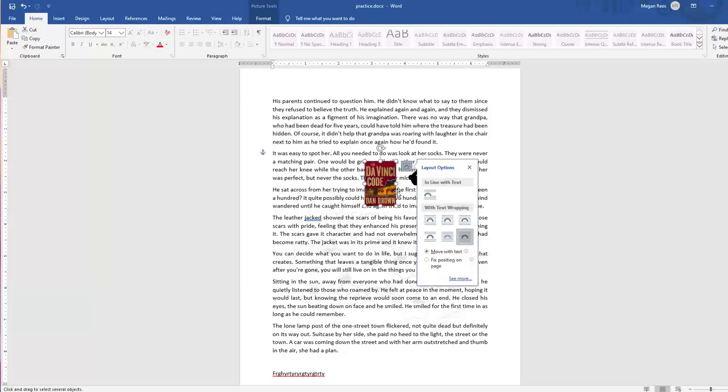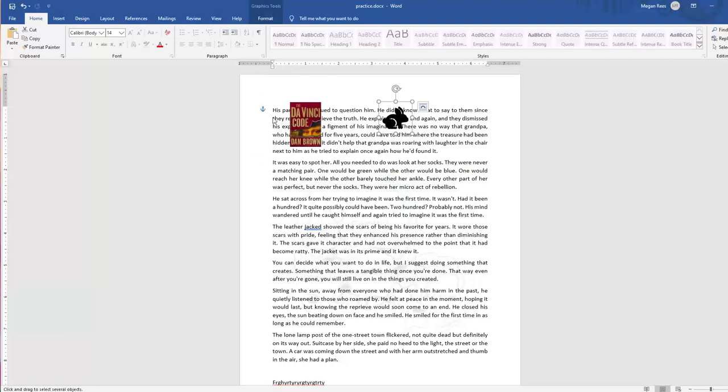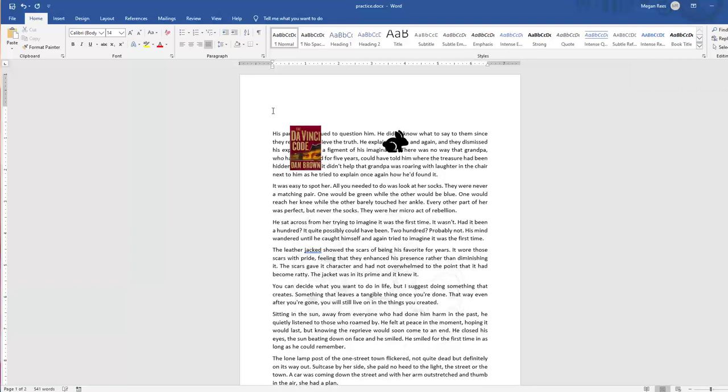If you put your cursor over it long enough, it will show you. And then it is much easier to move it where I want it. And this one's great if you have like a title. Let me go back. So you can see how now it won't let me select anything. So it's a pain. I just avoid using behind text at all costs, just because it's a pain in the butt.